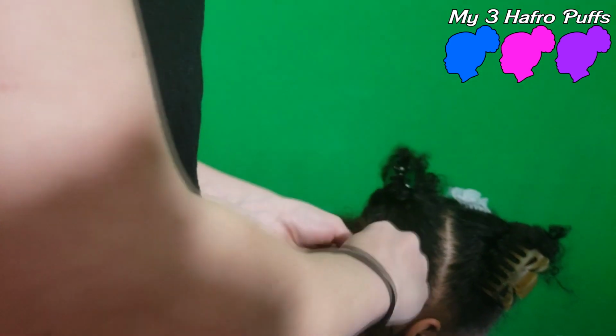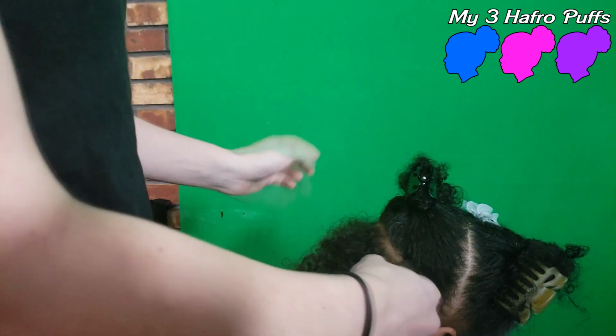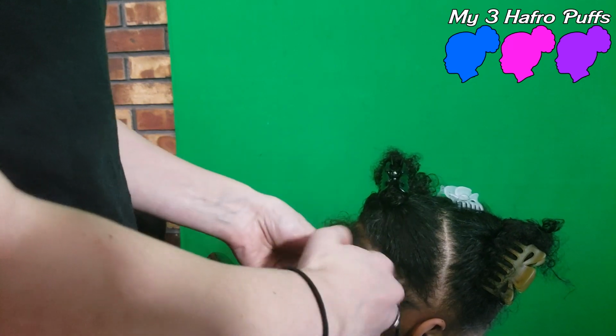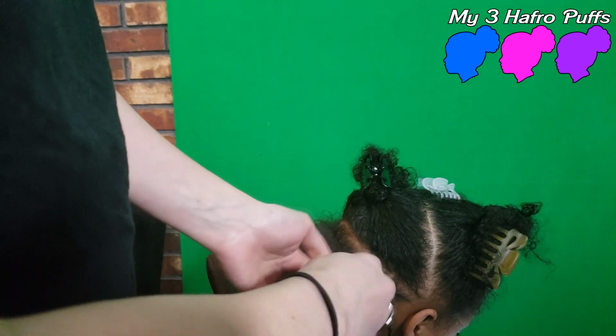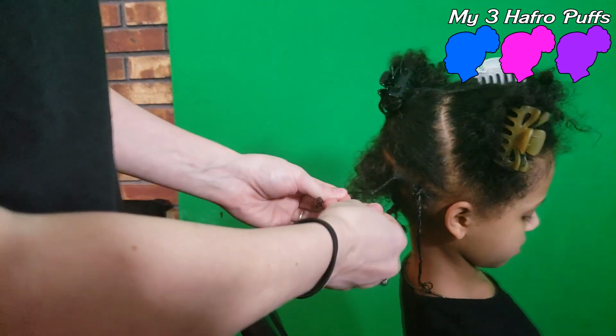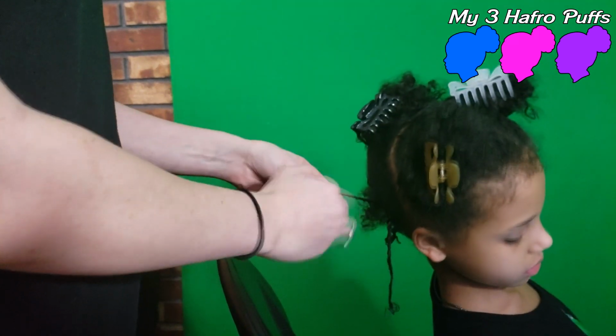These are styles I like doing that allow them to keep their hair tucked away, and usually I can keep them in for about a week. I never really keep a style in more than a week. These kinds of styles really help protect my daughters' hair because they're very active kids and of course don't know how to take care of their own hair or be gentle on their hair yet. So these kinds of styles are very beneficial to them.